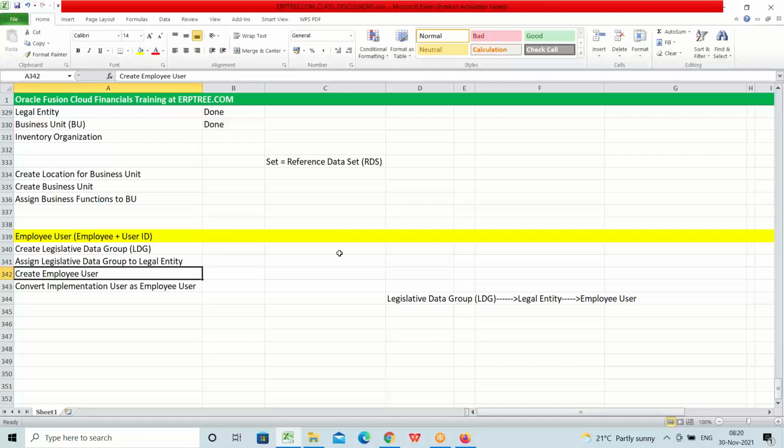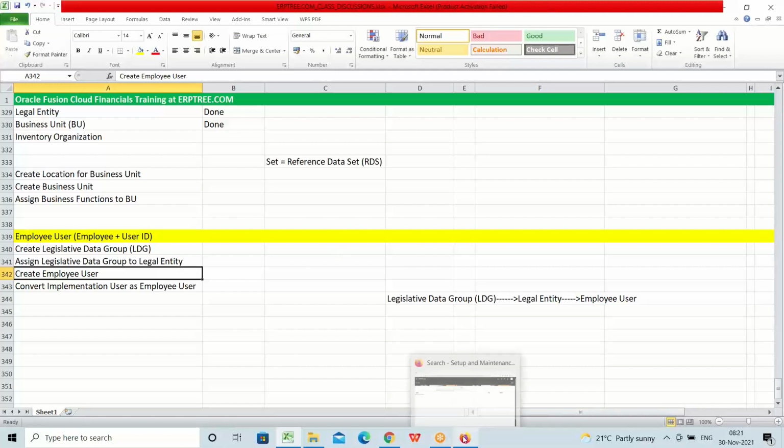That is the reason they are given the flexibility to segregate and manage HR and payroll data with the concept called LDG. It means for each LE, we can define different HR and payroll processes. Correct. Okay, thank you.